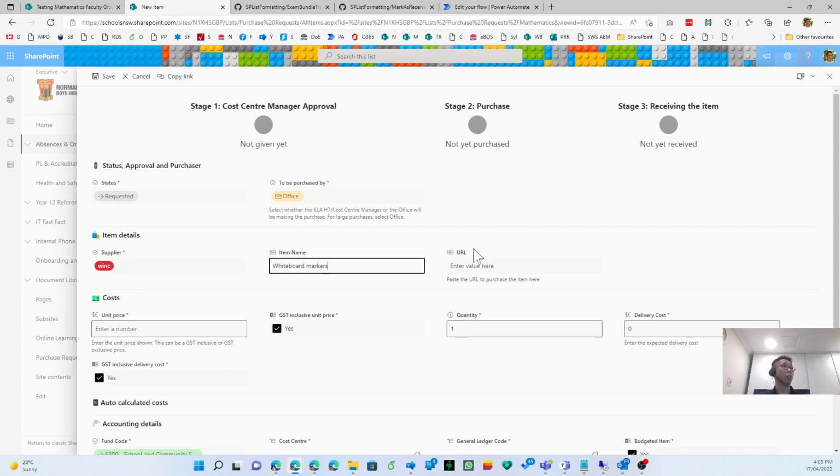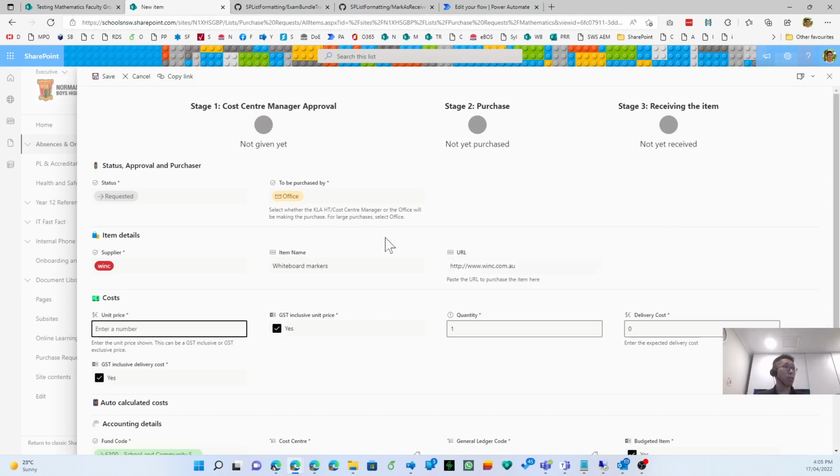And you might paste a URL as to where that particular item is. More often than not these days, there's probably a URL that you can paste in. So let's just enter a fictitious one, which isn't really going to take you to a product specifically, but obviously you'll try and grab the URL from the browser address bar where possible.